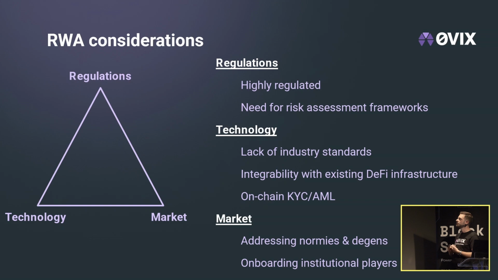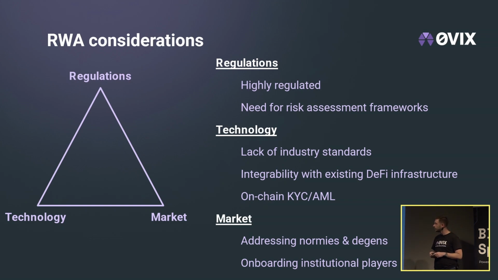But as I'm very constrained with time, let me think about why this fairy tale of bringing real-world assets to the chain and achieving massive adoption is not very far, but still not achieved. So I created this triangle consisting of regulations, technology, and market, which is the Bermuda Triangle in which many startups have gone missing, because some of these aspects or challenges of tokenizing real-world assets stopped them from continuing to exist and offering their products.